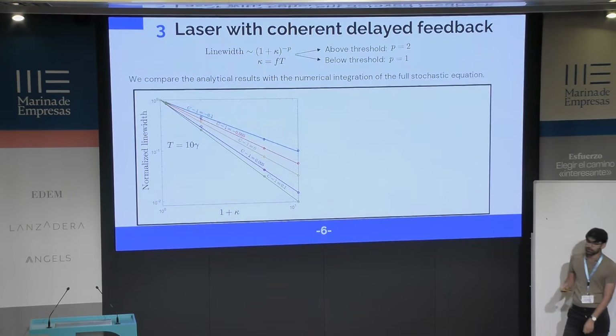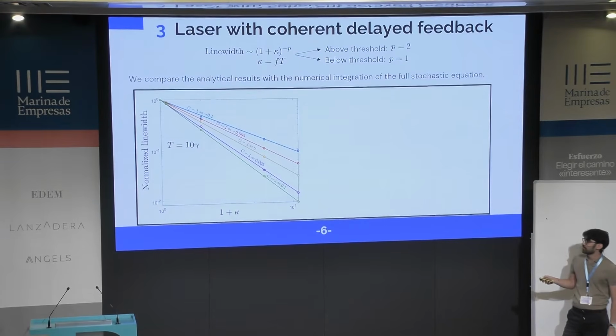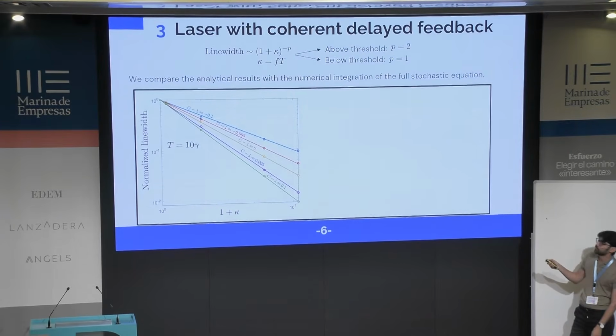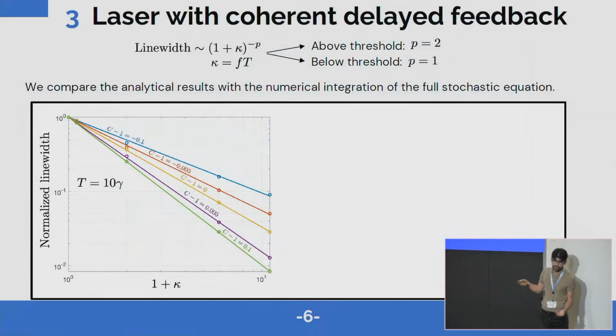And now it would be nice to run some stochastic simulations and see if we get the same result. So I'm showing you a bunch of simulations that we did for many different values of C: 2 below threshold, 1 at threshold, and 2 above threshold. And for the same value of C, I've run 5 different simulations, right? Since we are trying to obtain a power law, this graph, which is in log-log, should show straight lines, the slope being this exponent over here, minus p. And you can see here that for these different values of C minus 1, these different values of pumping above and below threshold, we obtain different slopes corresponding to this p.